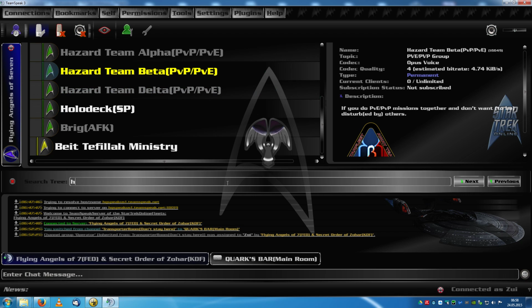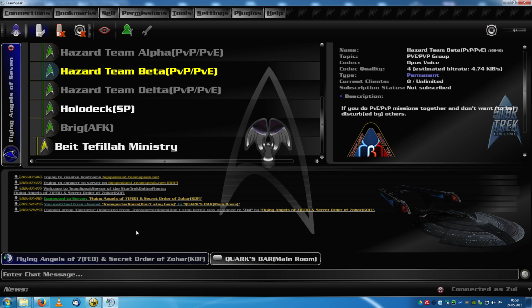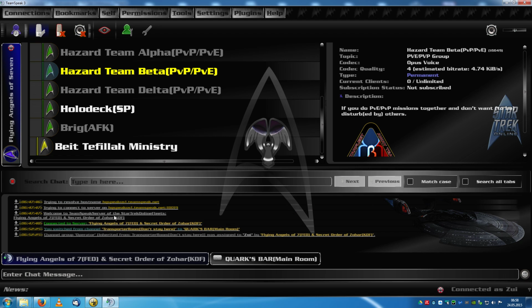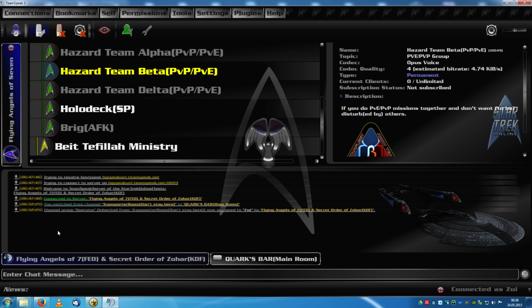So let's type H, and you see that's an activated button. Yeah, and then close that. And if I'm clicking here in the chat room, press Control F, I can search in chats for something. So for instance, I have a date or something, and it's in a long list of the chat where I talked, and I want to find that item.